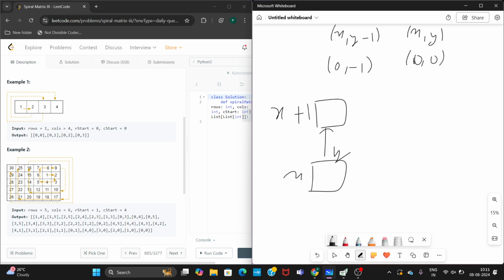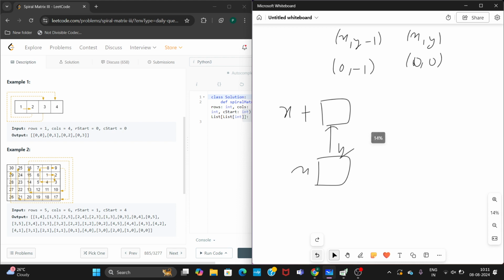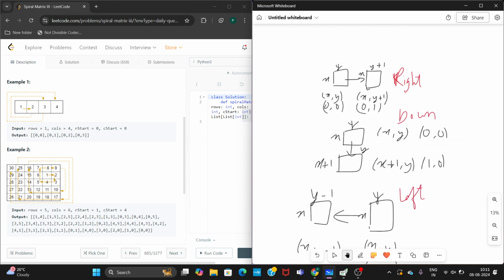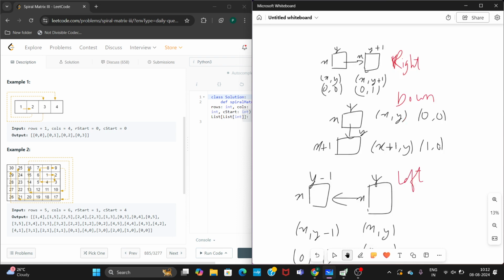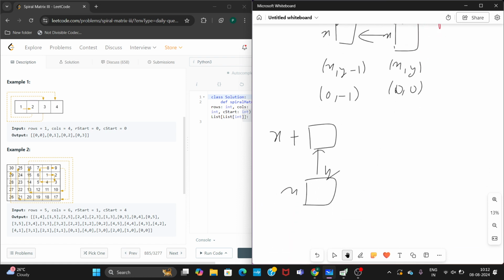Wait a minute, let me scroll down. First of all, we moved in the right direction, then the down direction, then left, and then we are going to move up over here. In this up direction, our rows will be decremented by 1, but our y will remain the same. So first it was x comma y, now it will become x minus 1 comma y.